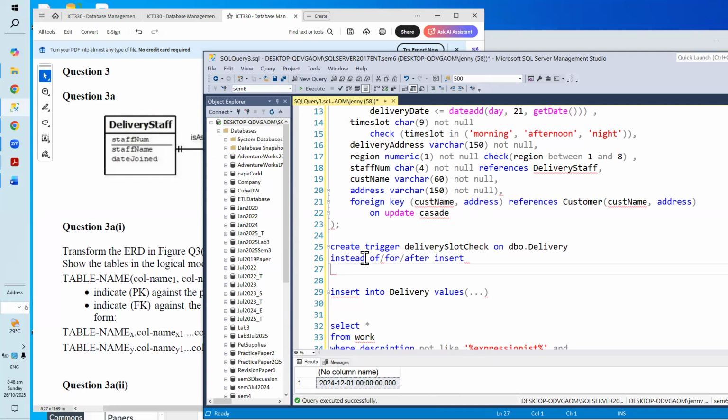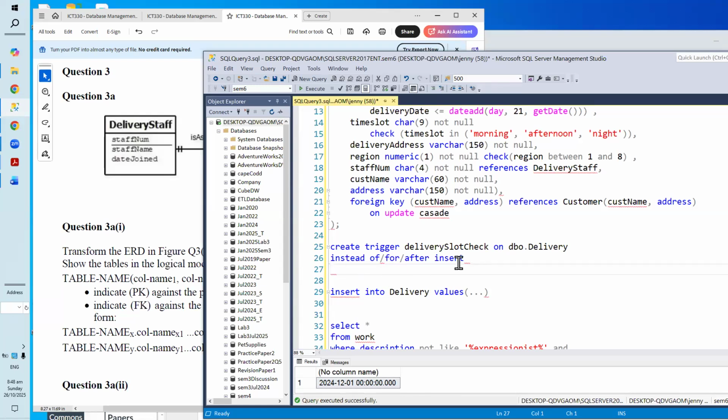When you are coding, you will discover you get an error saying you cannot do this trigger. I think maybe it's an after trigger, because there is an update cascade. So only when you are doing the real implementation. For exam purposes, we don't care.